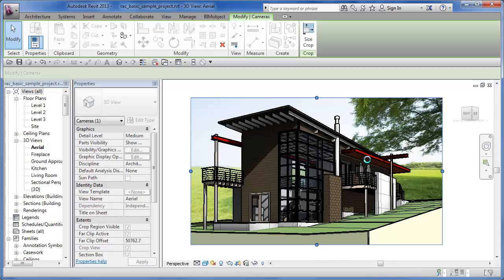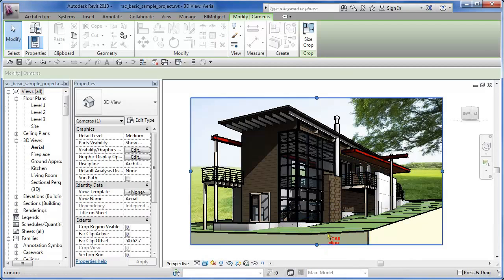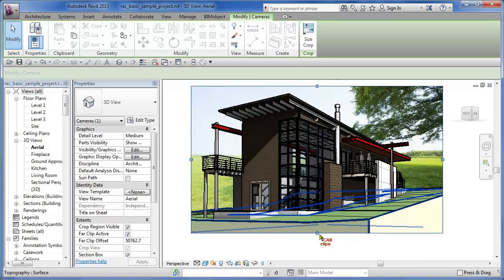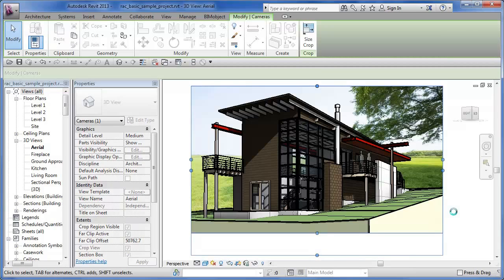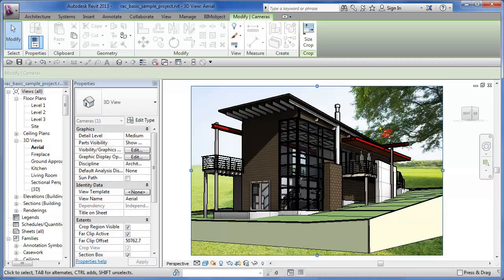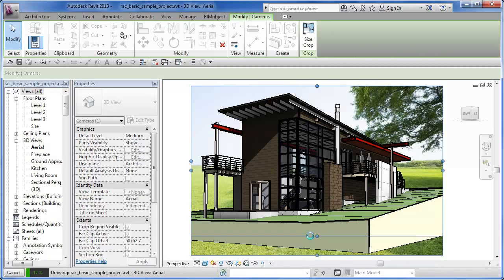So I don't recommend you work in this mode by any means, but you can definitely do it to kind of get a presentation view that you want. So as you stretch this viewport, your image is going to update. It's not going to clip the image. It's always going to take the image and stretch it to be the size of your viewport. So it's kind of neat that way.